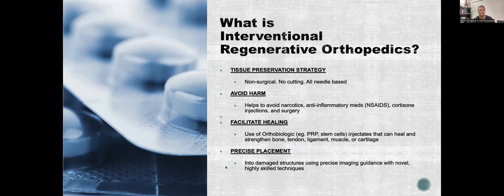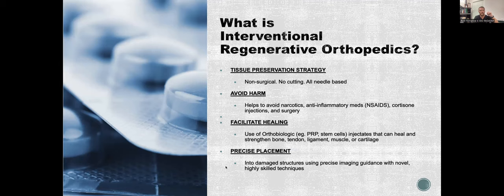Interventional regenerative orthopedics — what's the difference? With interventional, you add precise placement of the orthobiologics as part of the process. That's why on the green road for regenerative medicine, we need to precisely guide the injection. Everyone in this room has probably used ultrasound or fluoroscopy. We should make sure we call it interventional regenerative orthopedics because we're using precise placement to put the cells in the right place. The shotgun approaches don't work — we want to do this the best way possible.